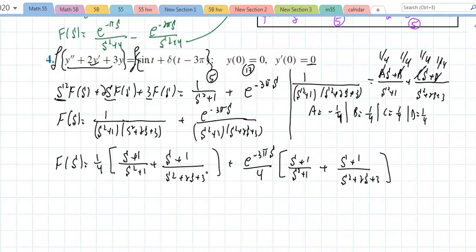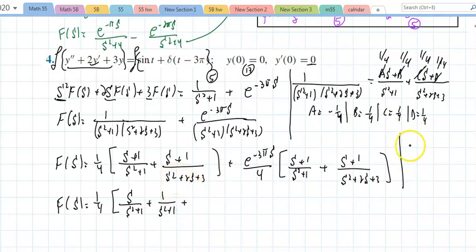So I'm really looking at f of s equaling 1/4 times s over s squared plus 1. That's easy. That's a cosine, that's by 5. By 6, this is a sine. But here, this is really s squared plus 2s. Now, I need a 1 out of that. So that's really s plus 1 squared plus 2. So this is s plus 1 over s plus 1 squared plus 2.